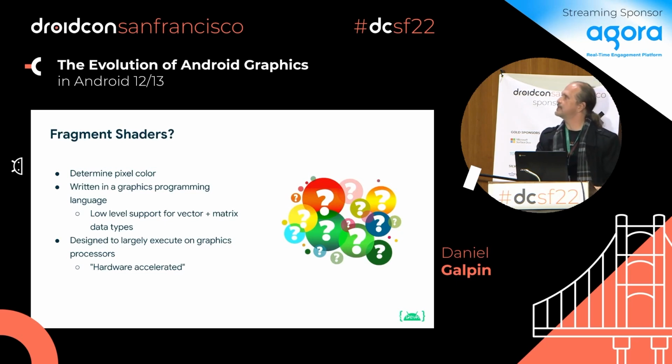And they're written in a graphics programming language, and what's cool about it is that it has very, very low-level support for graphics and matrix types. Things like vector, matrix, color, and normal just work, and in some ways it makes the language kind of mysterious until you've actually played with it. But once you've looked at it for a few hours, you realize that it's just very fast and very terse, and if you're a fan of Kotlin and its ability to do things in terse ways, you will love shading languages. And what's cool about them is that they are designed to execute on graphics hardware. So this is a little program that you can write, which you don't have to use the NDK or any other kind of toolchain for, that is ultimately going to get executed directly on graphics hardware. And that means a lot.